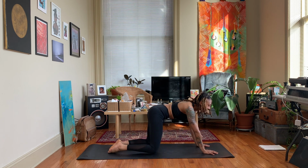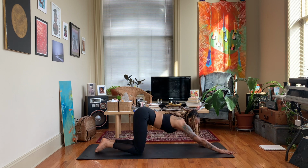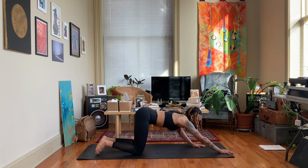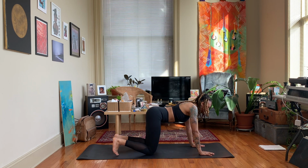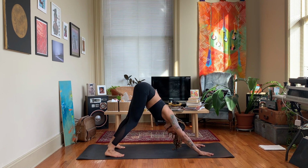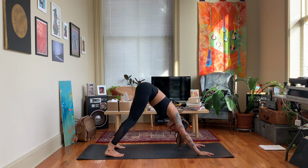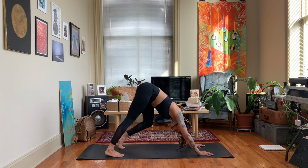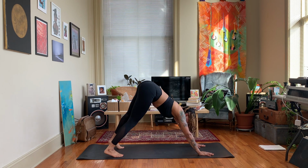And then we will make our way into down dog. If you're not comfortable with down dog, keep your knees down and extend your arms out. Come to puppy pose. Go ahead and tuck your toes under. Lift the hips up and back. You can pedal your feet out if you like. Good. Bring your gaze up in between your hands.